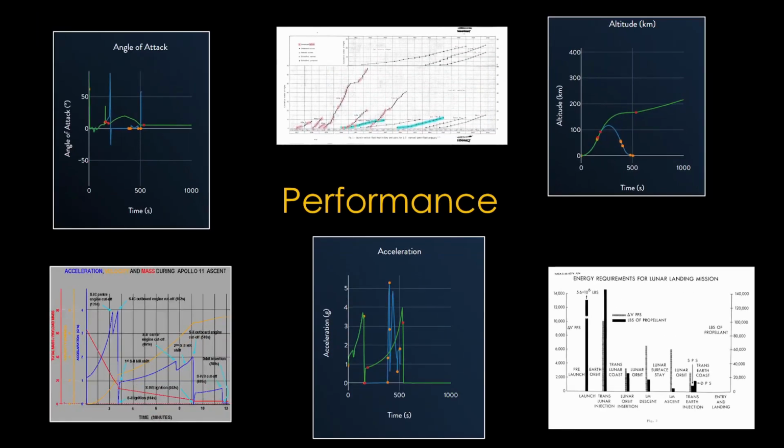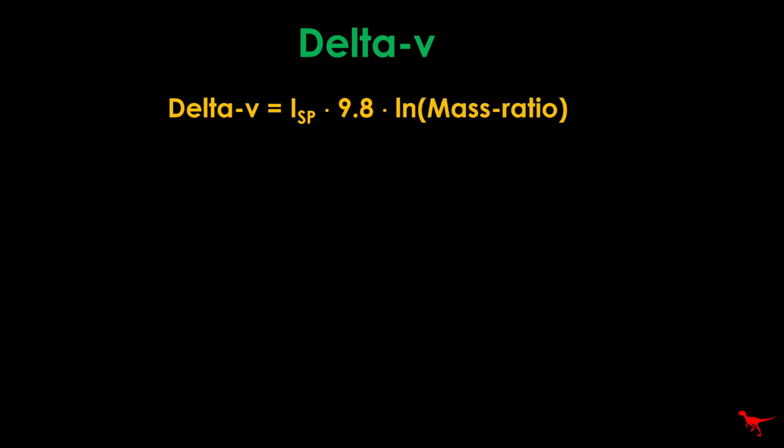So what sort of performance can we expect with this sort of setup? Well, let's go look at that. Going to start by looking at delta V. I'm sure you all know about delta V. Say it with me. Delta V is equal to the ISP times 9.8 times the natural log of the mass ratio. What does that mean for these two engines?